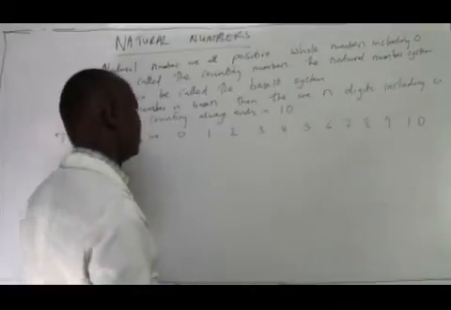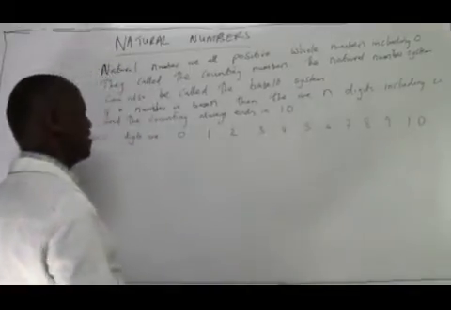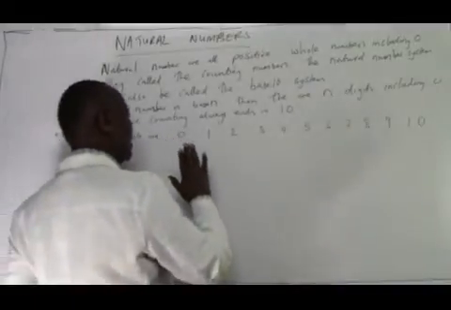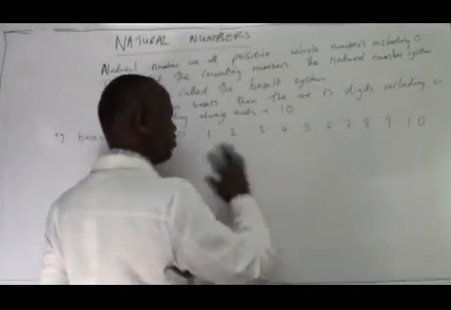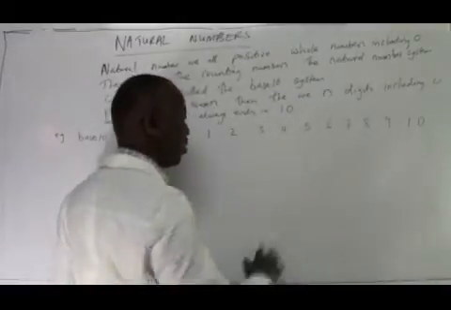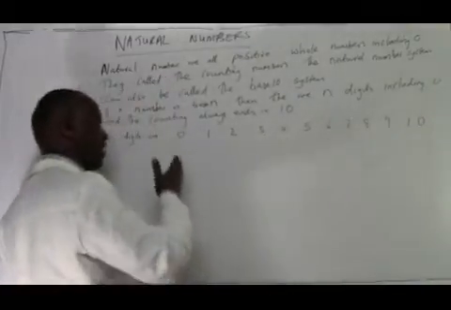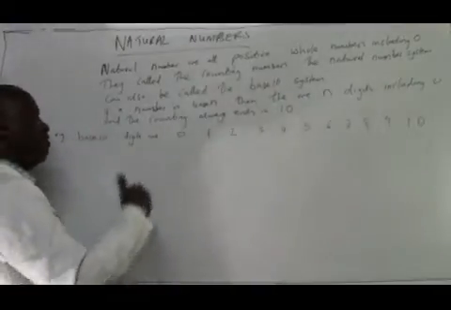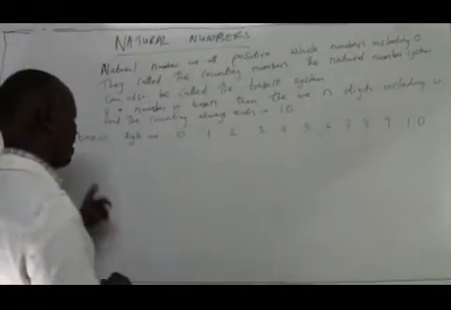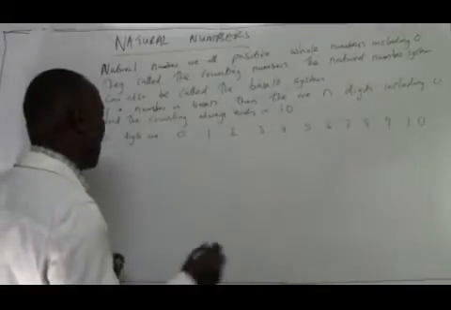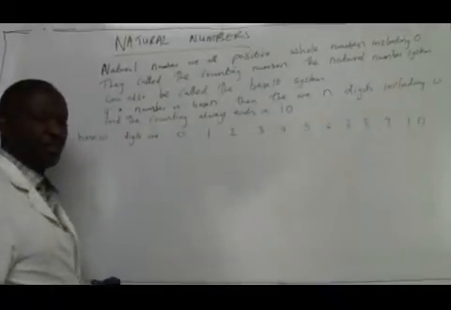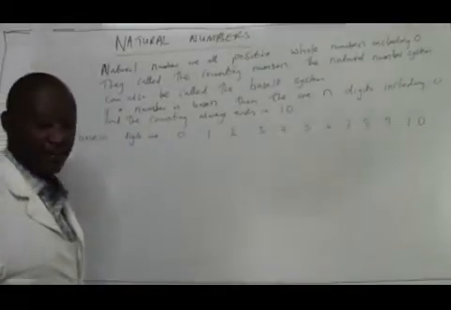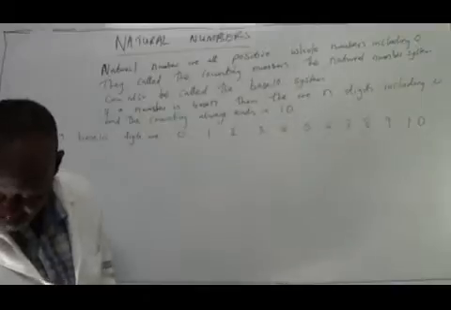That's just an example. Now, we have seen that in natural numbers we have 10 digits, and these digits keep on being repeated. Once you reach 10, you start again with 11, 12, 13, 14, and so on and so forth. So that's one property. Now let's see the place value of a number.